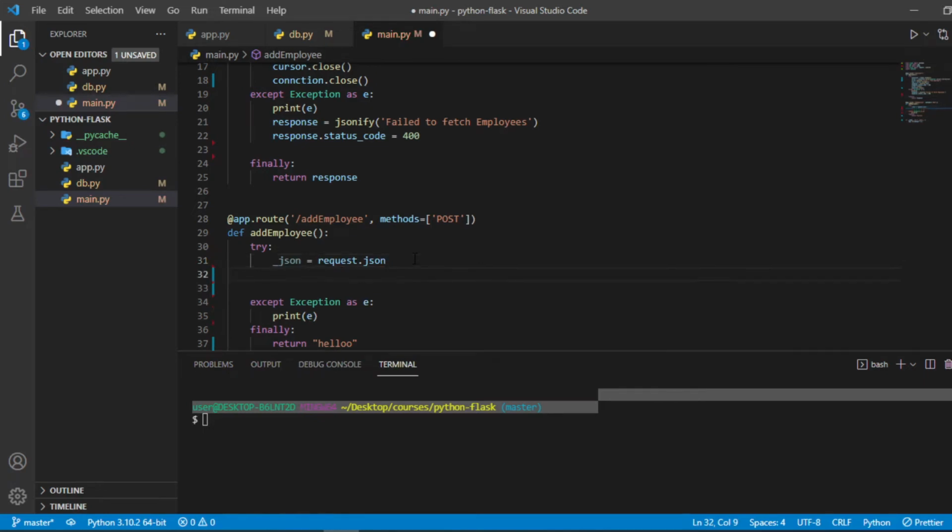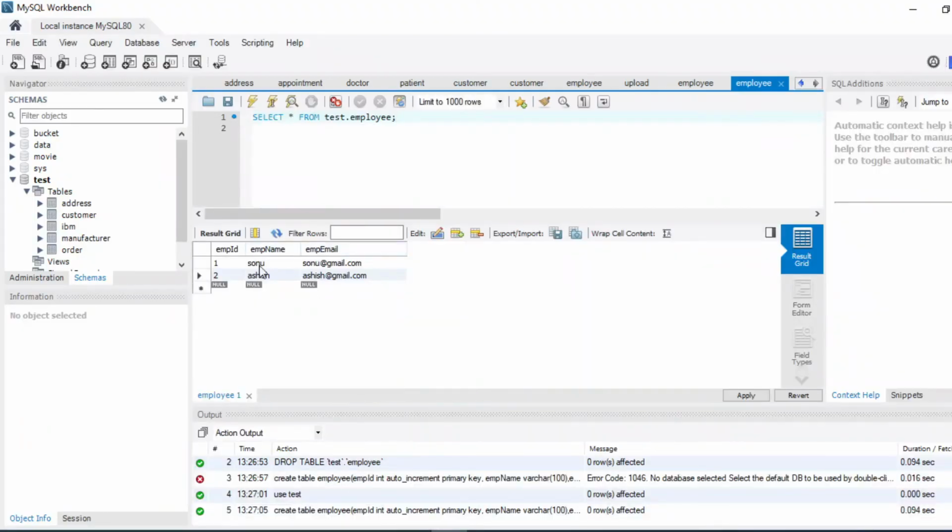Now I only have two fields, name and email, and the ID is auto generated, so I don't have to get that field from the body. I will simply get the employee name and employee email.